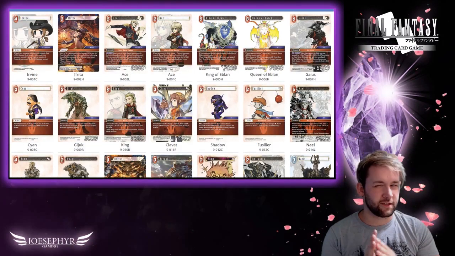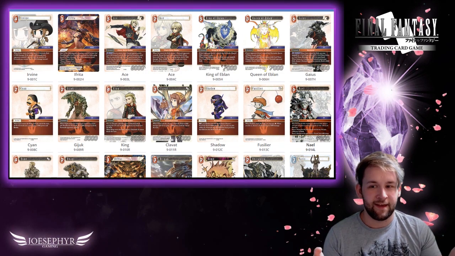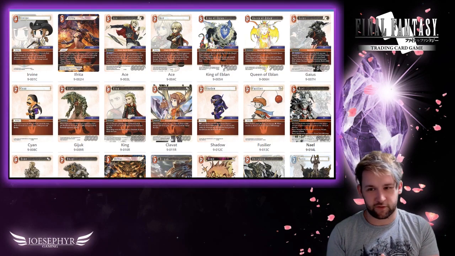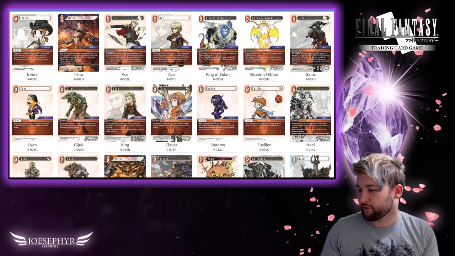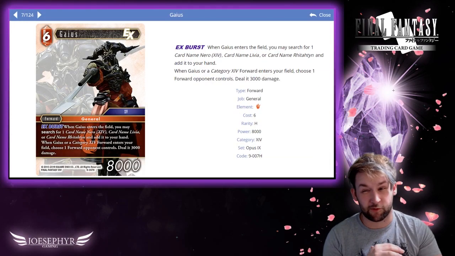I think a card that has flown under a lot of people's radar in Fire, because again, a lot of people, when they go into the set, are going, oh, Fire's got nothing again. And I actually disagree. I think Fire got some really nice toys this set. I think that Gaius and Ritatin, who's his partner in crime, are actually really strong.